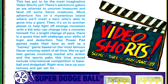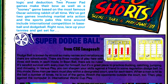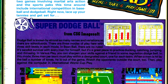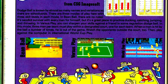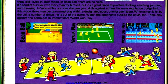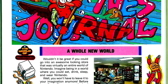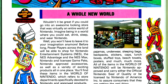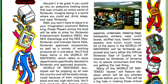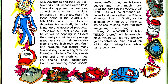In Video Shorts, we have a look at Super Dodgeball, featuring the main characters from River City Ransom. There's also Fist of the North Star and Monster Party, which is one of those games I'm really surprised made it through Nintendo's normally draconian censorship policy. In the NES Journal, Nintendo is starting their own chain of stores — before the Apple stores, there were the World of Nintendo stores coming to malls near you, featuring NES games, peripherals, and systems.